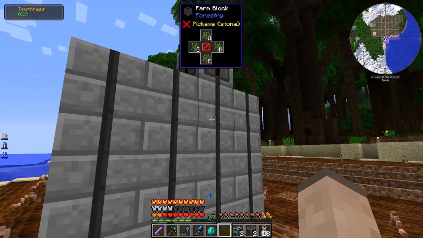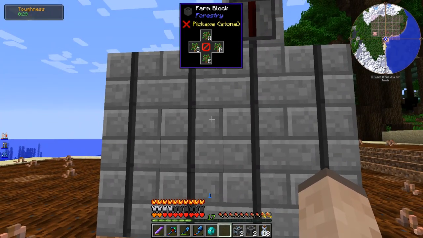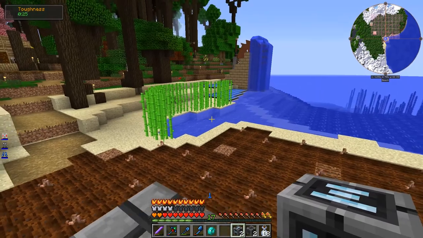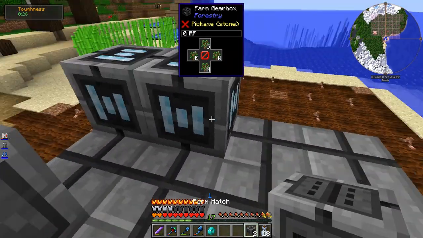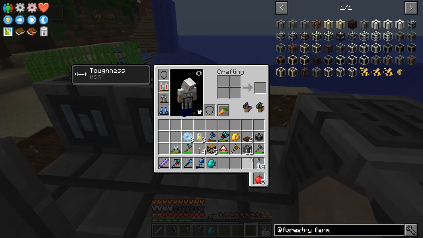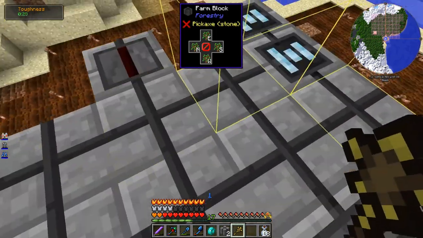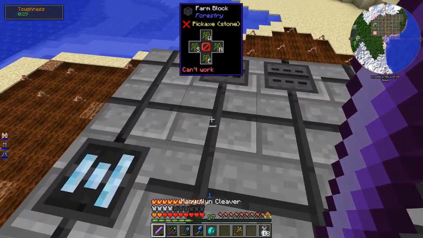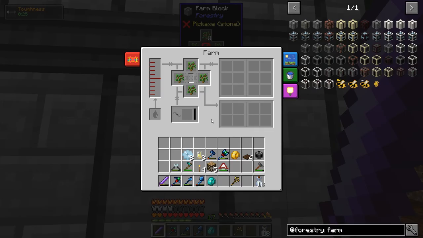I kind of wish this was a different dimension, because it's oddly dimensioned. Nothing's going to be centered. Ah, well, it's fine. Let's have our power here. Farm hatches, I don't know, there for now. I can always move them. And boop. I think that's it? Let's see.